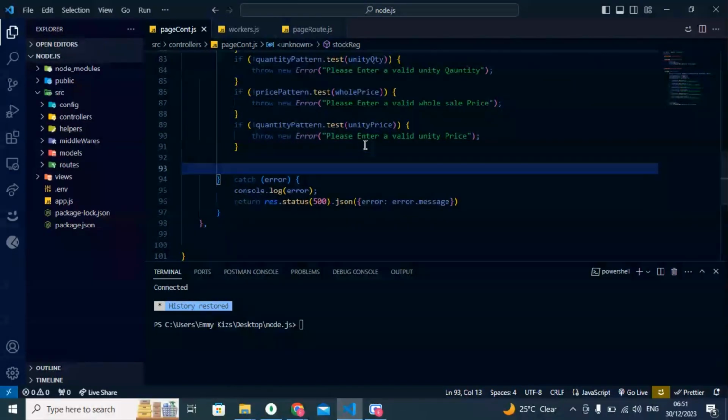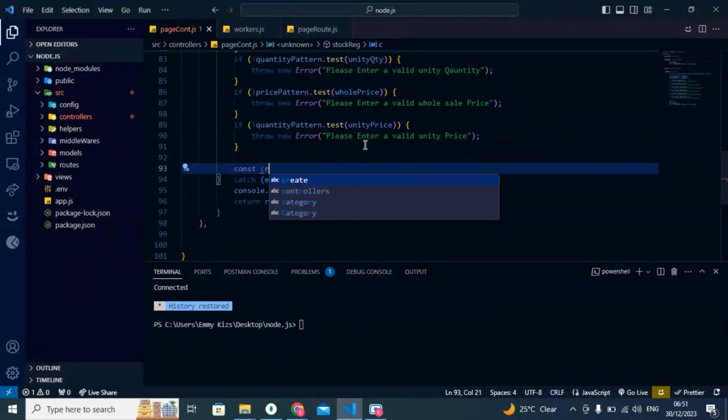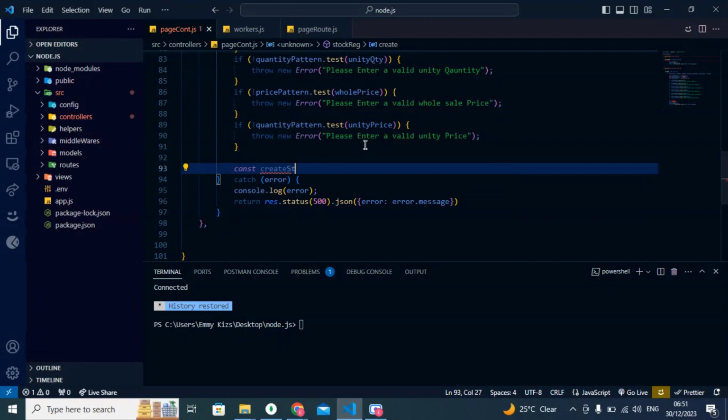I need to create the object of the stock. So I will do const created stock, or added stock, is equal to await stock dot create.